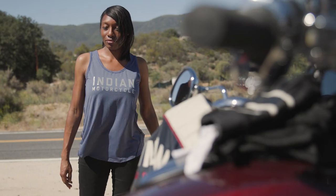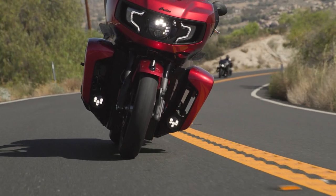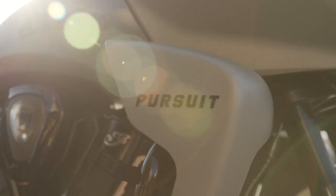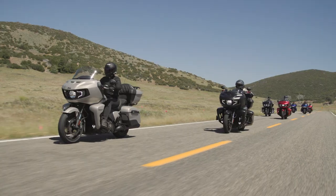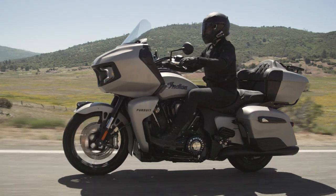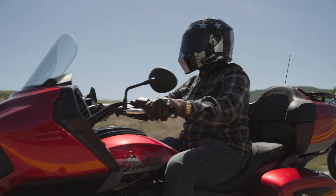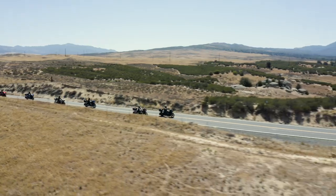Feeling the breeze coming through the lowers — that's something new to me. As it was getting warmer and warmer throughout the day, it actually kept me cool. It's a performance bike, but it also has all this extra storage so I can carry everything I need. This is for people that enjoy the road. It's a comfortable bike, a flexible bike, a responsive bike. It takes away the challenges of being in your head too much when you're riding. If you just want to experience the road and not have to be concerned about anything going on beneath you or behind you, this is the bike for you.